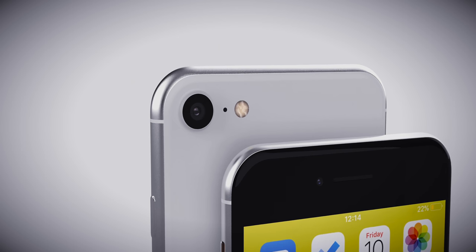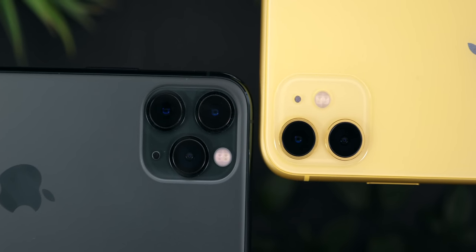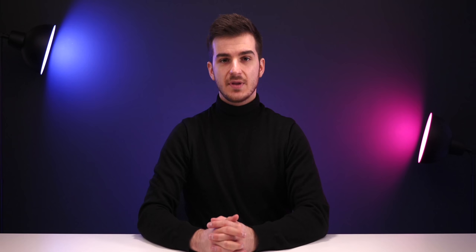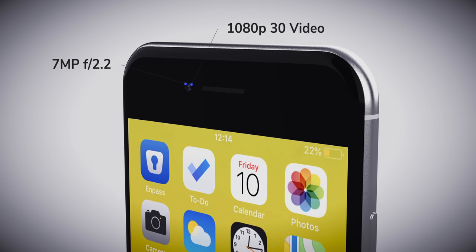Taking a look at the back, the camera module is actually a bit larger than the iPhone 8's. Judging by what Apple has done in the past with the original SE, it's very likely the iPhone 9 will come with the exact same main camera module as the iPhone 11 and iPhone 11 Pro. The iPhone 11 has an ultrawide camera as well, and the 11 Pros have both ultrawide and telephoto — both of which will be missing from the iPhone 9. But combined with the powerful A13 processor, this would allow the iPhone 9 to record 4K 60fps video. For the front-facing camera, it's very likely to be the same 7-megapixel, f/2.2 aperture, 1080p 30fps camera from the iPhone 8 — a massive downgrade from the 4K 60fps front camera on the iPhone 11s, but of course you'll be paying much less.